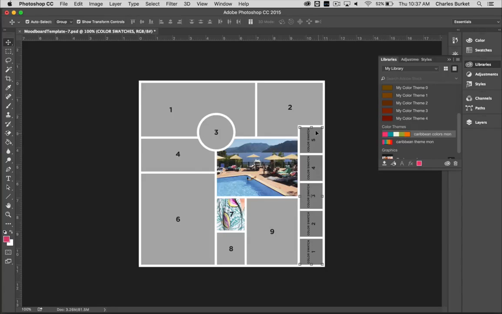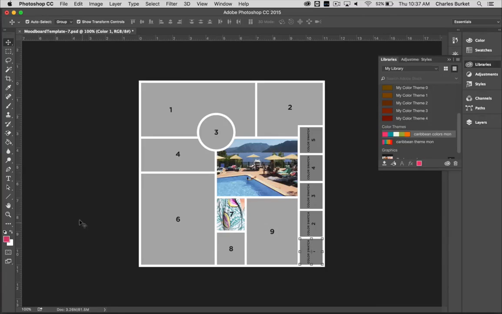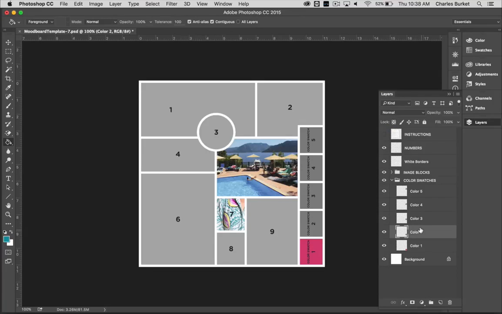So that's what we're going to do here. We're going to fill in all of these different swatches, and so swatches is open in my layers palette. I'll select number 1, for instance, and I've already selected that in my libraries. I'm going to grab the paint can and click on that section. Now I'm going back to my layers. To stay ahead of myself, I'm going to click on the second one, go back to my layers, click on 2, and hit the paint can there.